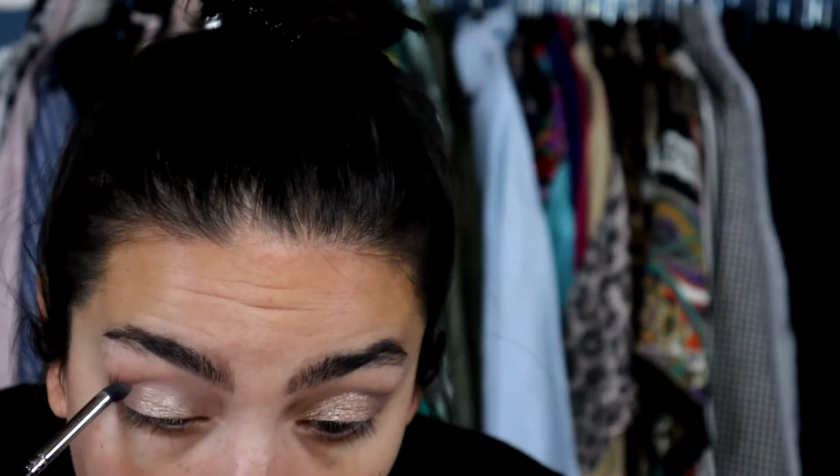Man, I never do this cool tone of looks on myself, so this feels so weird. But I do love it, okay? So now we've got that on there. We're going to go back in with that smudgy brush and blend out the edges, blend out where our dark and our lid color meet, just like that.